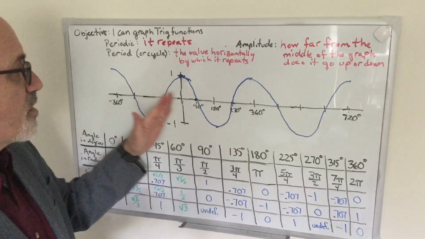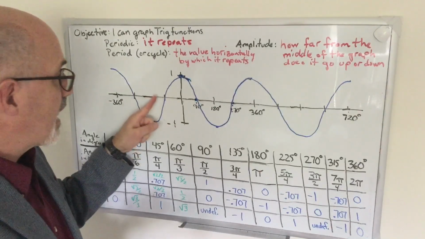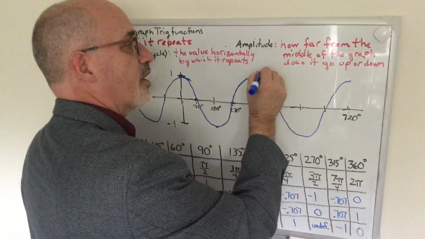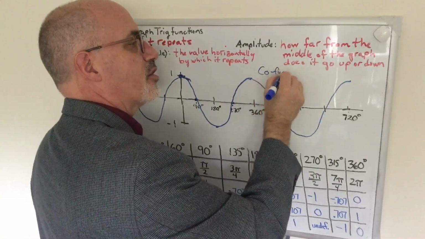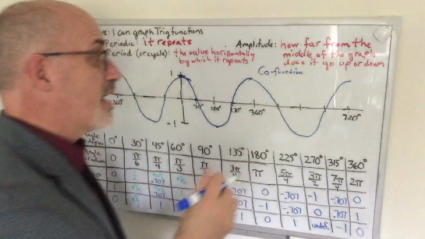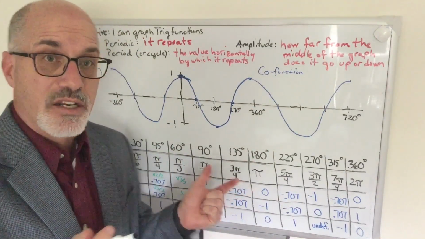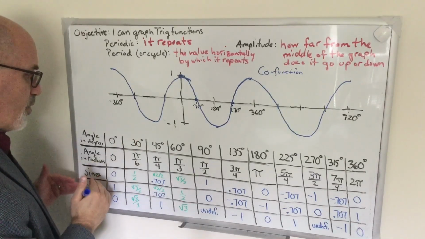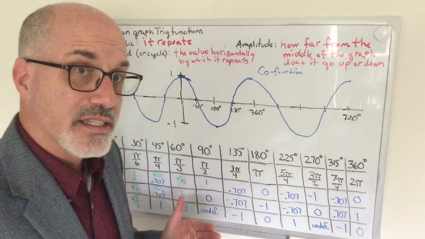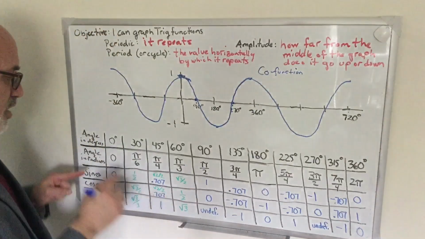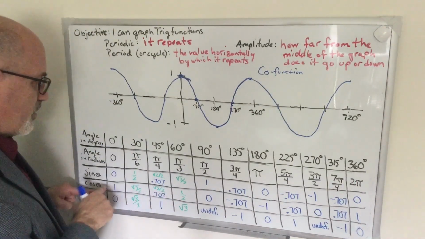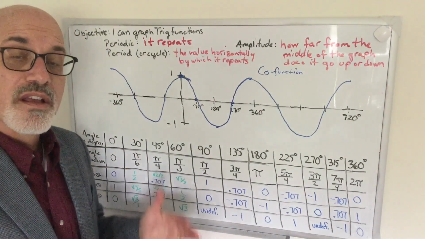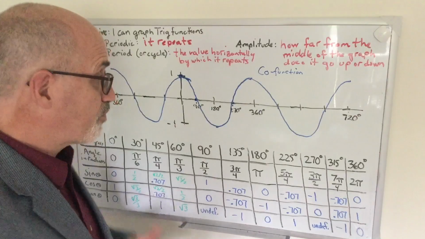In fact, notice the shift of 90 degrees. 90 degrees, and it looks like a sine graph. That's the idea of what's called a cofunction. It's called co because of complementary angles adding up to 90 degrees. If you have the sine of an angle and the cosine of its complement, those are going to be equal to each other. So sine of 30 and cosine of 60, 30 and 60 are complementary, those two equal each other. That's why we call it a cofunction.